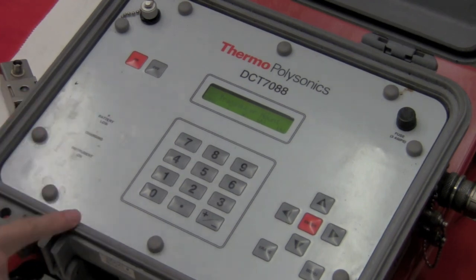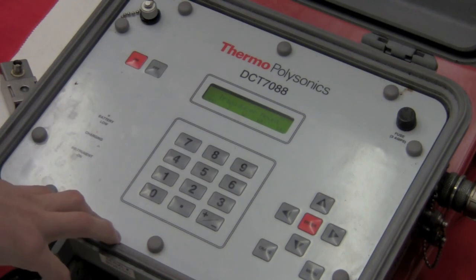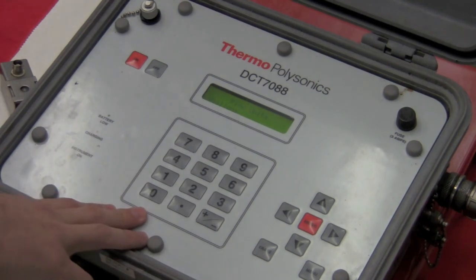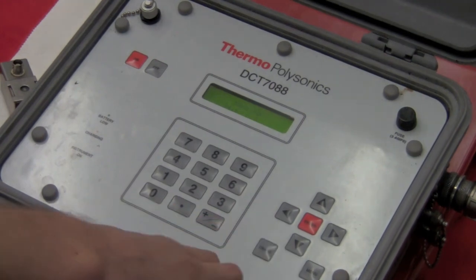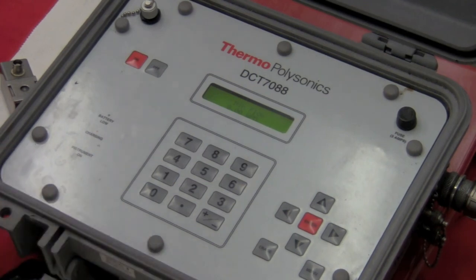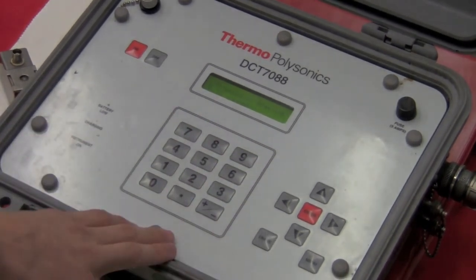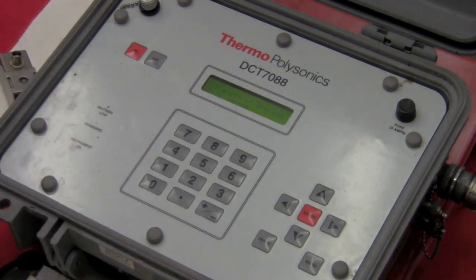You can either consult the manual, call someone at Gilson Engineering, or contact the factory, and we'll let you know which transducer mounting is best for your particular application. Then come into menu 30 for flow units — we want gallons. Menu 31, you set your max flow. Then go to menu 32 and set your minimum flow, which should be at zero. Once you've put that information in, come to menu 25 — it's going to tell you how far apart you want your transducers. Based on all the information we've put in, we want our transducers to be 1.32 inches apart. That's all you have to do for the programming.